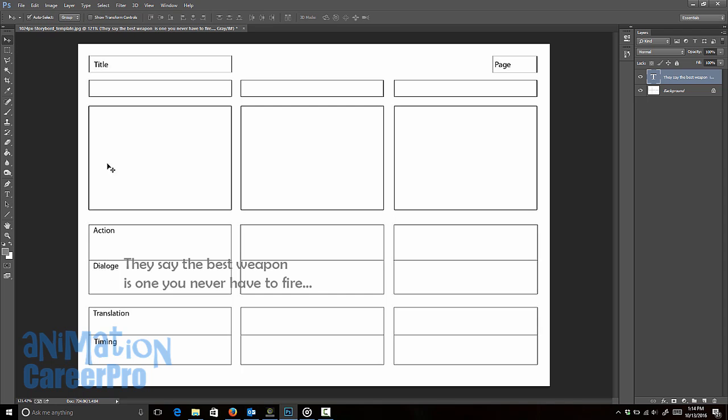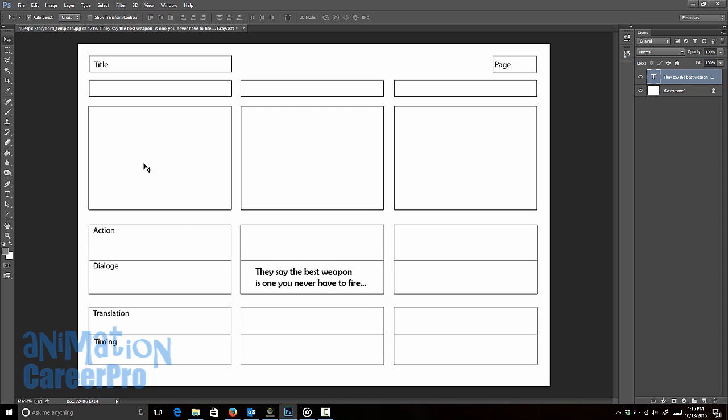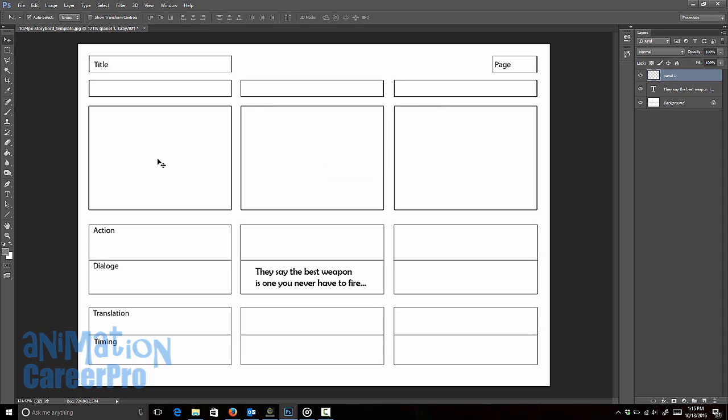Alright, so I'm going to leave it at that, and I'm just going to Control T and scale it down. I'm just going to move this over here. We're going to put our initial pose here, the starting pose for our character, and again, we're planning animation here, so we want to make sure that we're doing it with an animation mindset. Okay, so before you start doing your drawings, you want to definitely create a new layer, and I'm just going to call this panel 1. I'm going to create a new layer for each panel just in case I want to edit them separately.